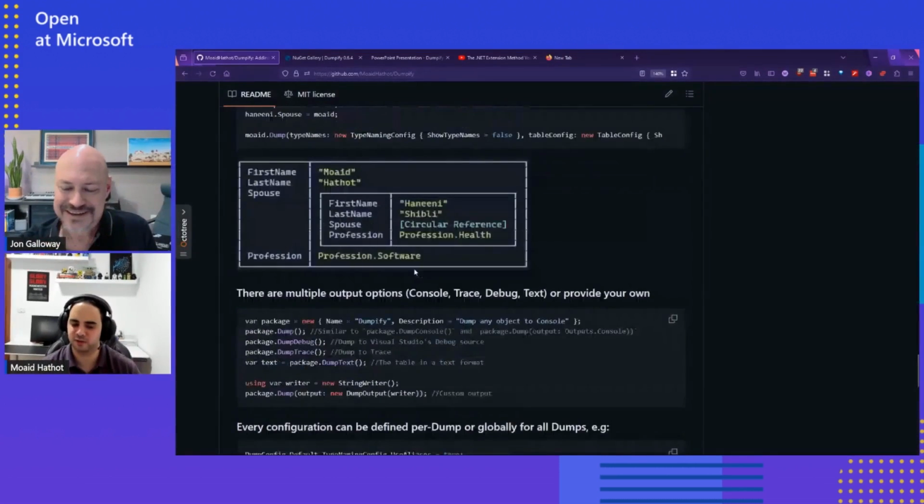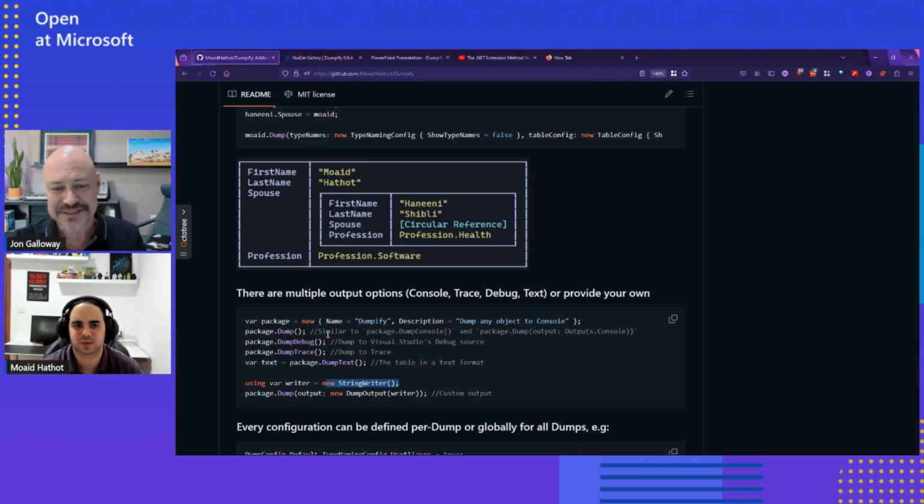And one last thing, there's also one feature that wasn't contributed by the community, but the idea came from the community: instead of writing each time to the console, to write to different streams. We can do that for the debug of Visual Studio or the trace of Visual Studio, or we can specify our own output stream or string writer. So if you are working with Visual Studio or maybe with unit tests and you want to see stuff in the output window or maybe in the trace window, then you can just use dump trace or dump debug and it will work for that as well.